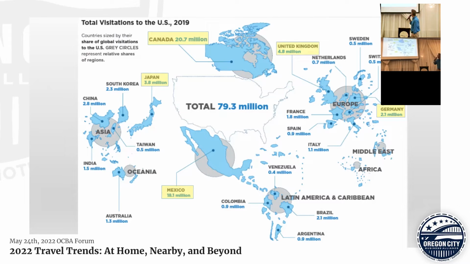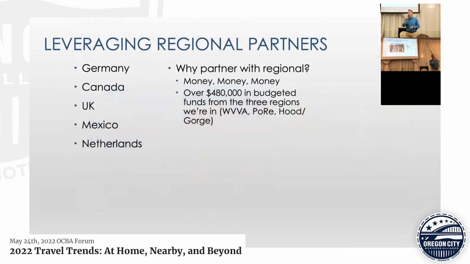And then Europe, UK, speak the same language, direct flight, makes sense. Germany, market share. Netherlands I want to point out though, France, Spain, Italy, they're beating the Netherlands in market share. Why aren't we in those markets right now? Well, again, direct flight. But there's other factors that go into this. Remember, I said that's just kind of a good starting point when you're looking at what international markets you should be in. Netherlands is a good case study, though, for something else. Back in 2016, there's a Dutch reality show. It's like the Survivor or American Idol here in the United States.